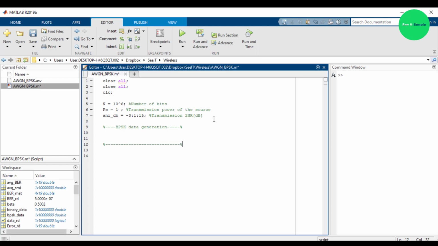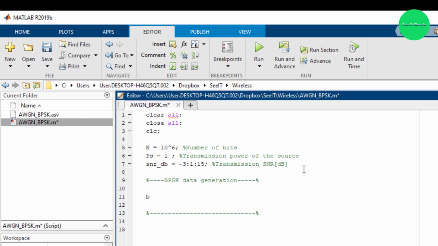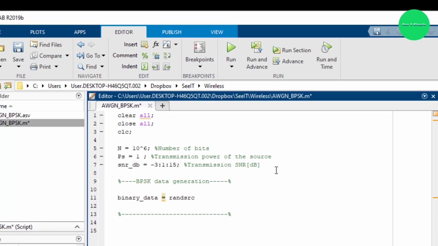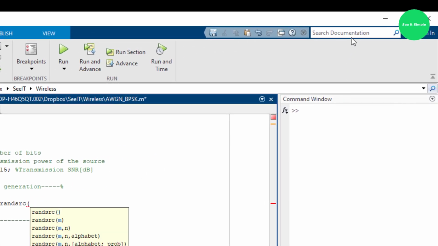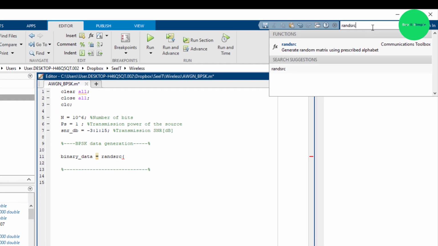This section generates BPSK data. For that we need to generate binary data. Binary data equal, we need to use the randsrc function. So I will show you what randsrc is.